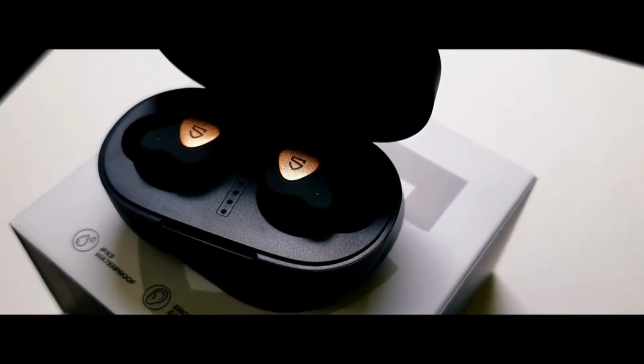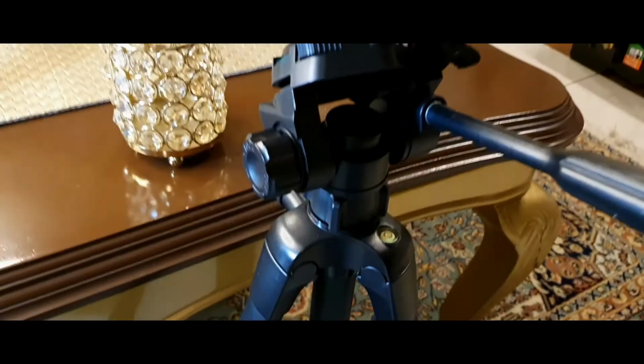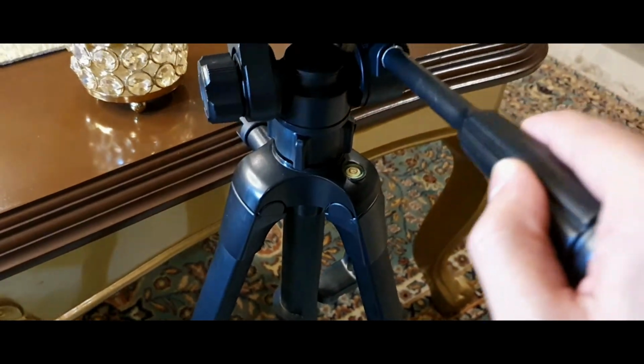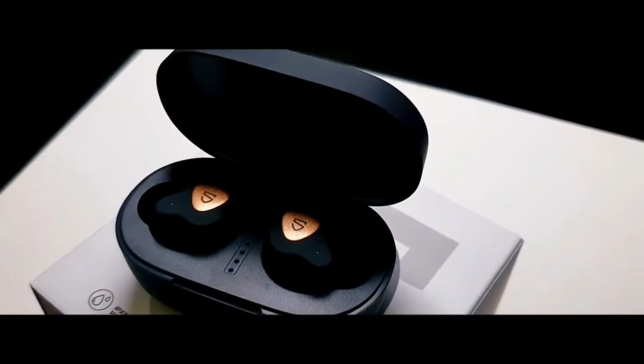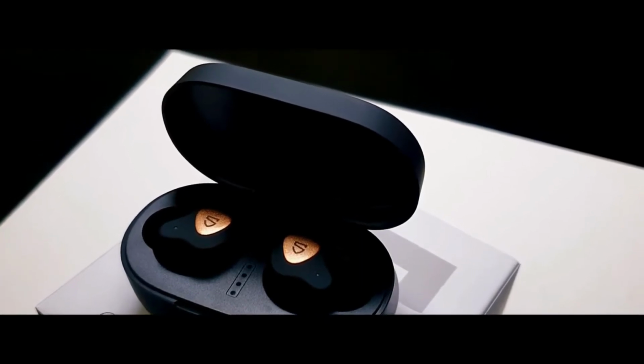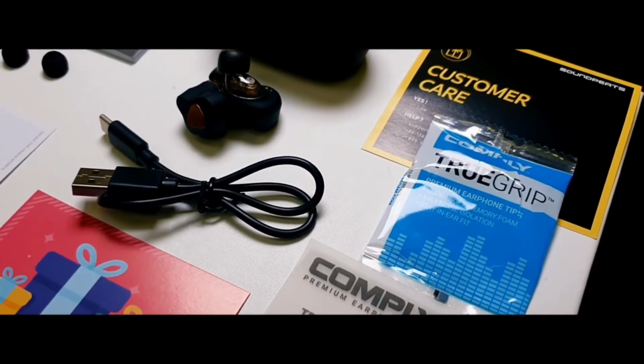So you guys have read the title of this video. This video is about 3 tips to make your tripod much more stable. The tripod you're looking at right now is a $20 entry-level tripod which works really good for taking some still photos and videos. But if you want to take a B-roll or a cinematic shot, the tripod creates a lot of shakiness due to which the shots become very blurry.